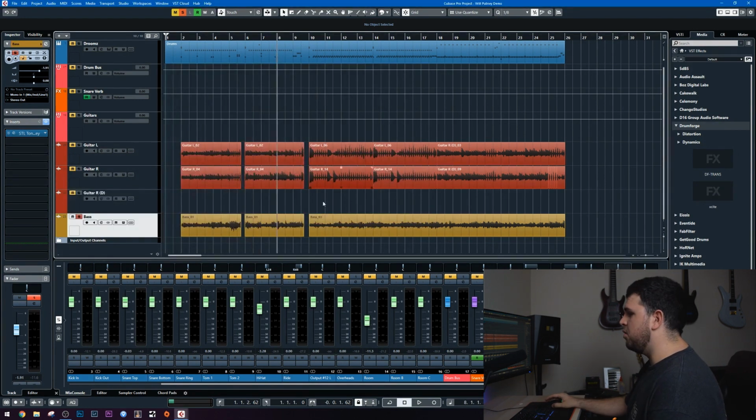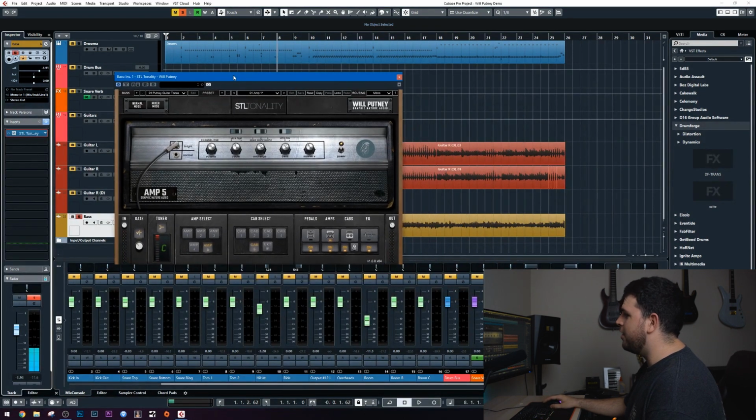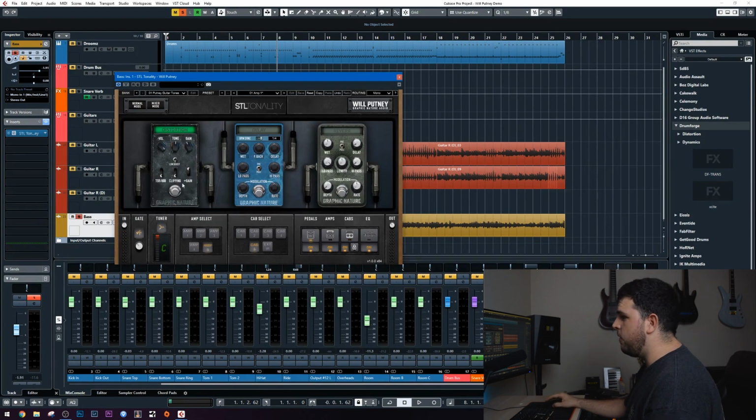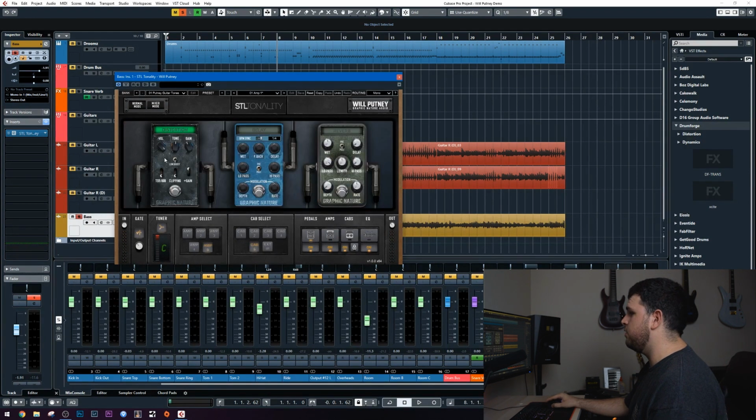So let's check out the bass tone one more time. That is a super aggressive bass tone here. So for this tone, I use the bass amp, the bass cab, but then I ran it through the distortion pedal, and that's getting you a lot of that grittier sound. So the amp actually sounds really good on its own, but as you can see, that pedal is just fantastic for getting a really aggressive distorted bass tone. And it's actually really versatile. You can get a lot of different types of distortions with it.